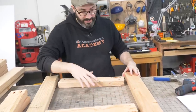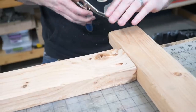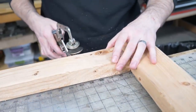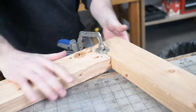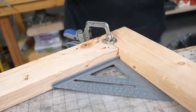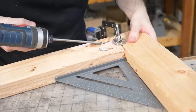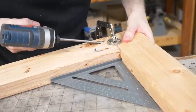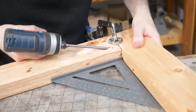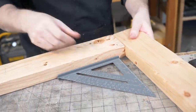And it's gonna go something like that. I should be able to just screw those in. I can use this clamp to hold these together on their faces. Pretty snug, pretty square. And then we should just be able to drive a couple screws in, and Bob's your uncle. Yeah, that feels good.